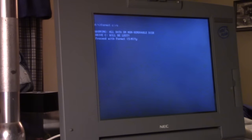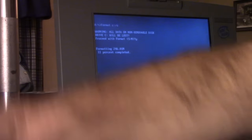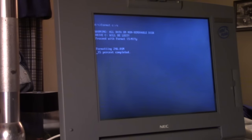Now here's the thing with older drives. This drive is from 1994. It is the original drive. If it had any bad clusters, now's the time to find out, because we're going to start piling software onto this sucker. If a drive has bad clusters, it's not necessarily the end of the world. It just means that the drive is in the process of failing, and you don't know why those bad clusters are there. It's impossible to tell. It can happen through misuse or mishandling while the laptop is in operation.